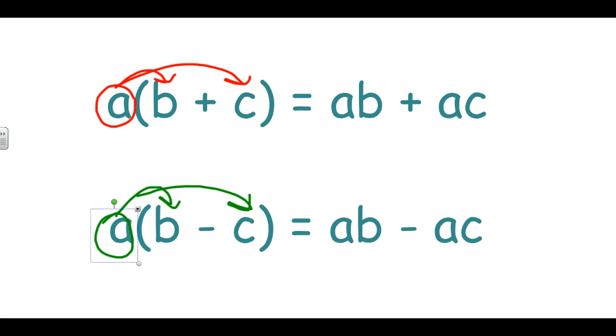So the multiplication of something by a sum in parentheses is just going to be that one thing, that A, multiplied by both B and C. And if we had plus D, plus E, plus F, etc., in the parentheses, that A would be multiplied by each of those. Similarly, if our parentheses phrase is B minus C, and the entire thing is multiplied by A, then that A gets multiplied by everything in those parentheses again, the B, the C, and we could continue with minus D, E, F, etc.